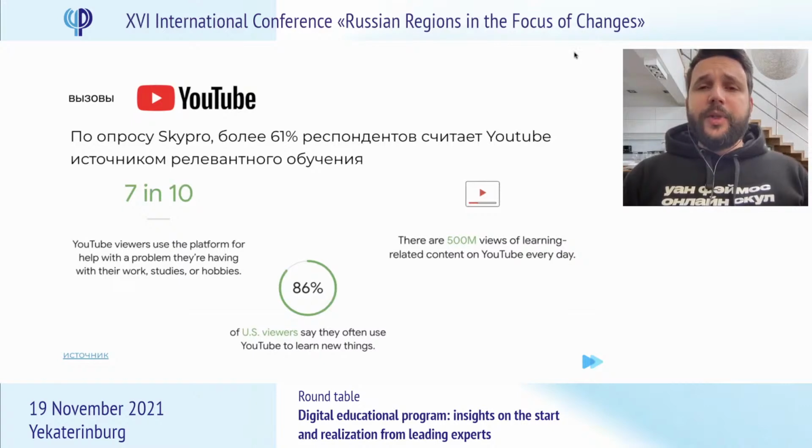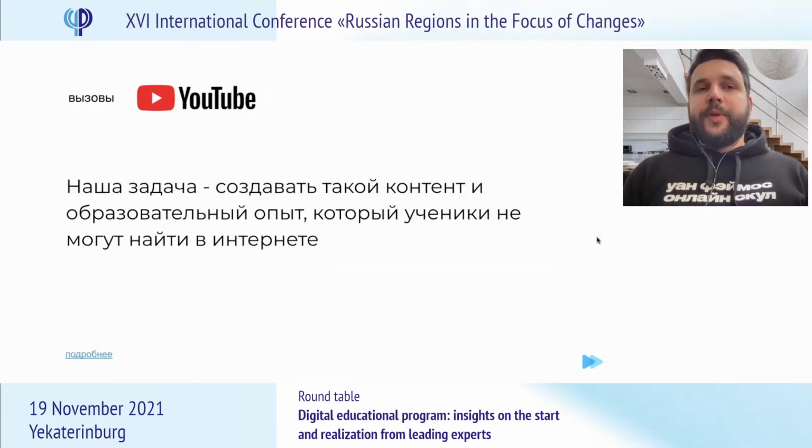We did the survey a year ago among adult Russian audience under 38 years of age, and when we were asking them about the relevant sources of training for adults, 61% of respondents said YouTube, and the same is true for Americans. 7 out of 10 Americans say they solve their learning and developing and hobby problems via YouTube. 86% of American YouTube viewers say they're watching it to learn new things.